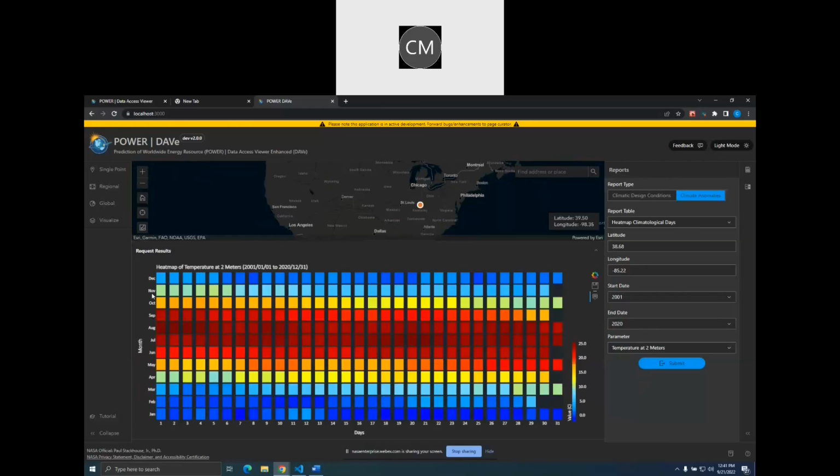As you see, that pulls up and produces a heat map. We're using Bokeh plotting to have that plot display, and it reaches out to the API and has that populated within the DAVE. So now you can access these charts directly in the application that were previously only available via download or via accessing one of our APIs directly.